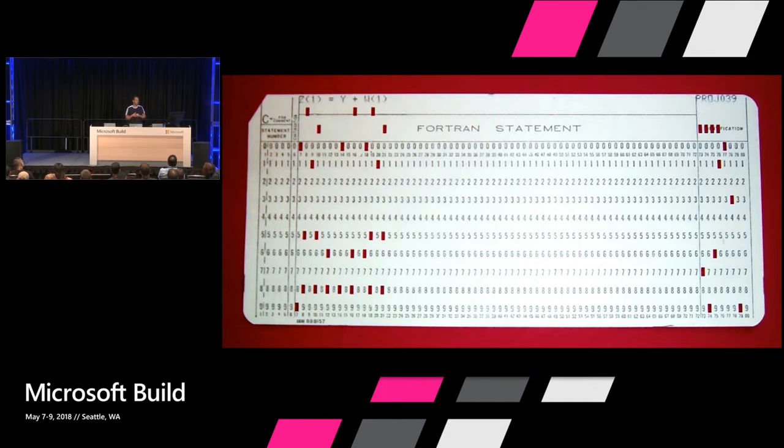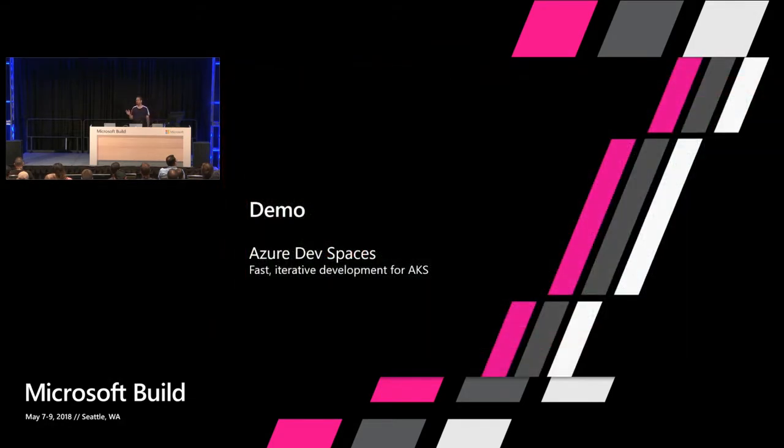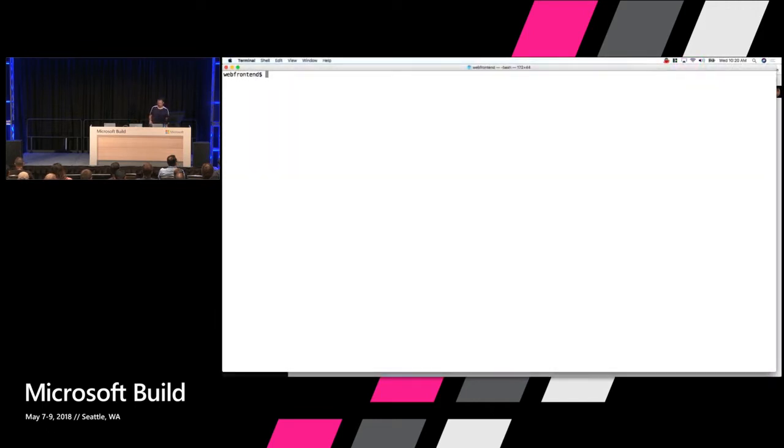So we think we could provide a better cloud-native development experience, and I'd like to introduce that by way of a demo, just kind of getting started. You probably saw at the keynote on Monday, Scott Hanselman showed Dev Spaces with AKS. That's what I'm going to start showing, but perhaps as a how-do-I-get-started experience. So I'm going to flip over here to my demo machine.